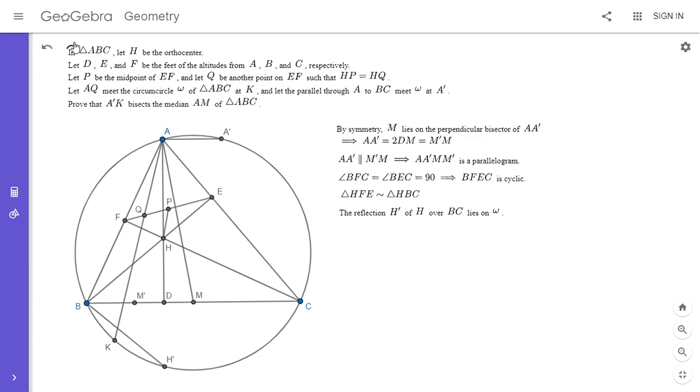All right. And if that's true, I'm going to draw in a couple more lines. That means the triangle BHC is congruent to BH prime C. Okay. So we actually have the following. So triangle BHC, it's congruent to BH'C, which is similar to triangle FHE.